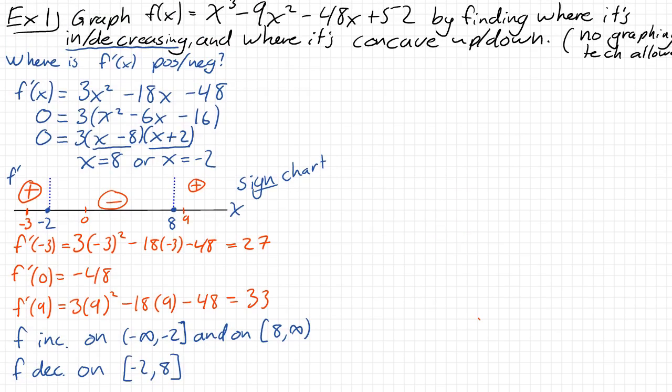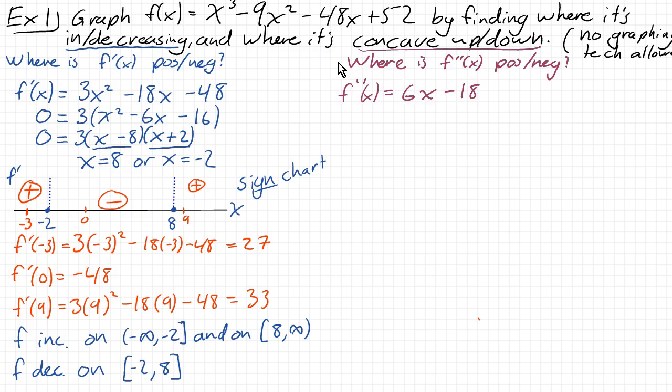But let's also figure out where it's concave up and concave down by getting the second derivative, because we want to see where the second derivative is positive or negative. So to find the second derivative, I just took the first derivative and did the derivative of that. That's what second derivative means, and got 6x minus 18. And I'm going to do the same thing with a sign chart too, just to practice how it works, even though at this point you could probably graph this. So we want to figure out where this function is equal to 0, and once we know where it's equal to 0, that's where it changes between being positive and negative, so we can plug in a few test points.